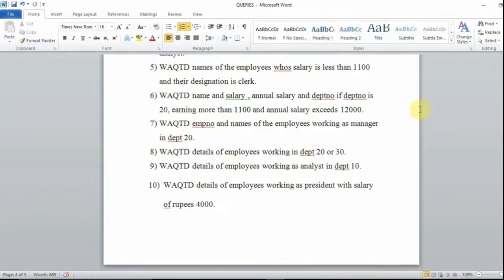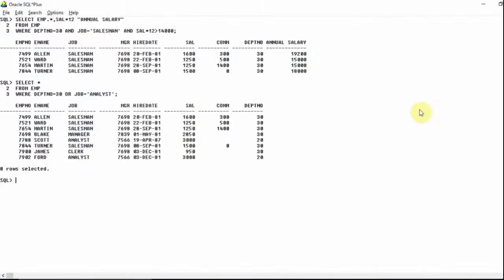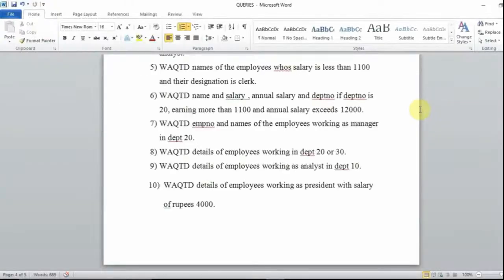Okay, so fifth question: write a query to display names of the employees whose salary is less than 1100 and their designation is clerk. I want to display names, so it will be simple: select ename from emp where conditions are.